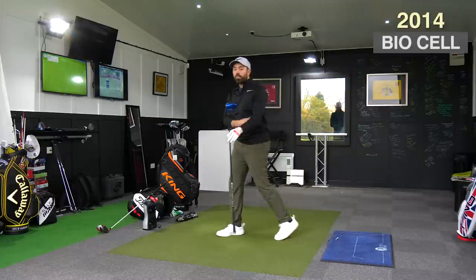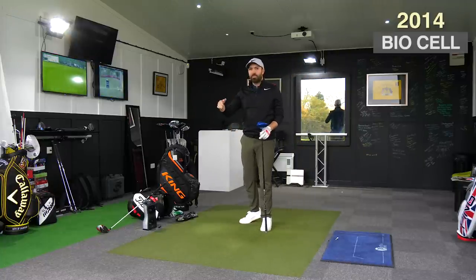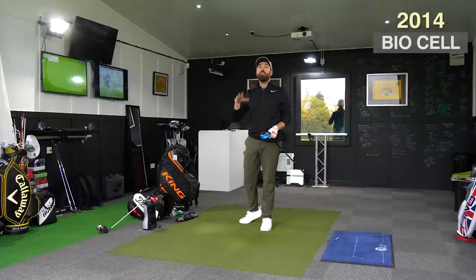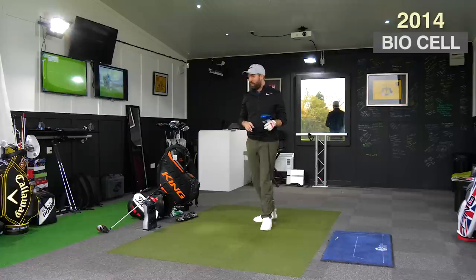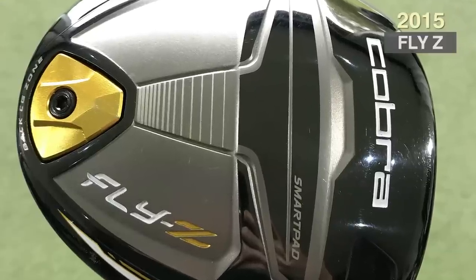Okay, so that is all five done with the BioCell. A ridiculous improvement compared to 2013, just from the off. Let's move now to 2015, where we go Fly Z driver. Okay, so COBRA Fly Z driver now, 2015.